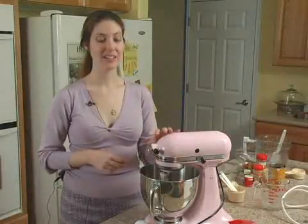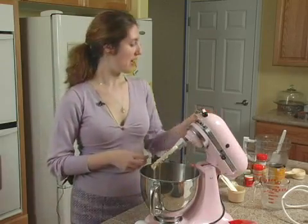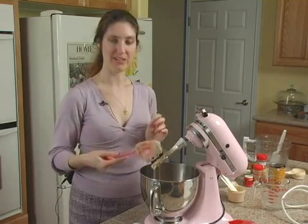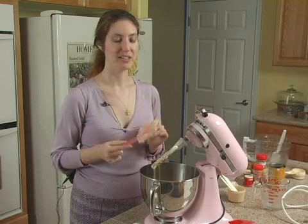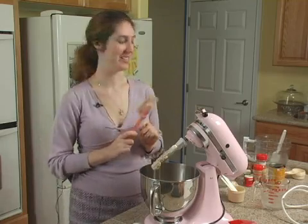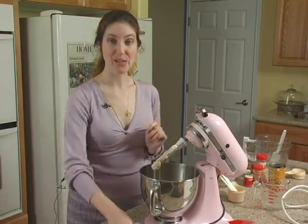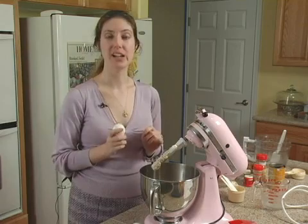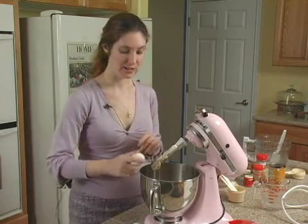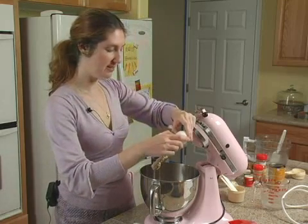spicy pumpkin cheesecake. Our next step, now that our cream cheese and sugar and spice mixture is all mixed up and you have that nice, lovely, consistent color throughout, is adding eggs, something I forgot to mention in the ingredient list. We're going to want to add 3 eggs, but you want to add them one at a time so that each one can be fully incorporated before adding the next. So we're going to start with this first one.